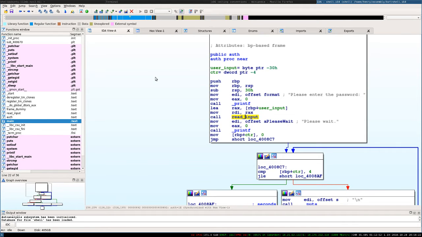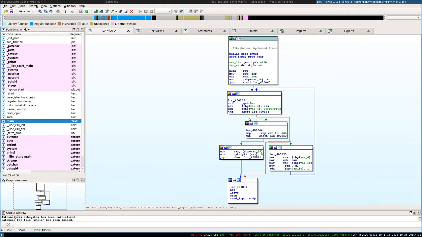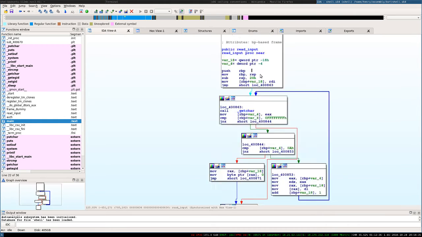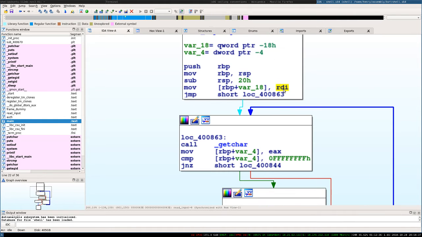So remember, we passed in something into RDI, the address of the user input variable, and that RDI, if we double click on it, corresponds to this RDI. So this is actually how we're calling methods and how we're receiving parameters.